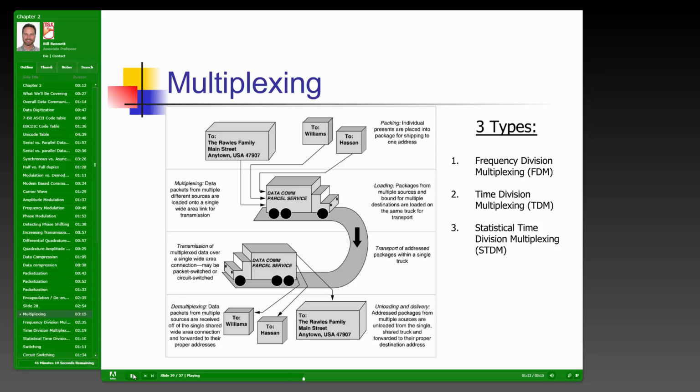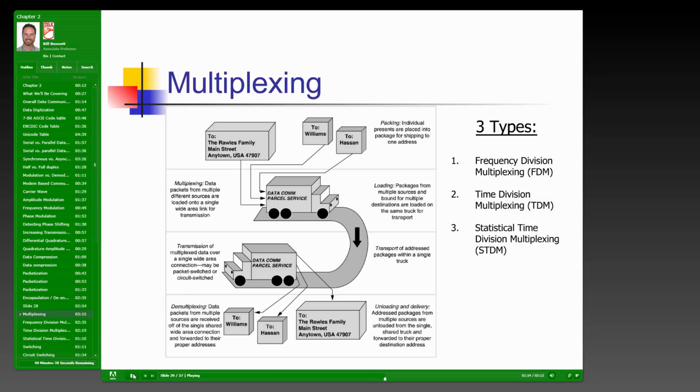You've got all of the local loops coming in from the households and the businesses to the central office at the telephone company, and then the telephone company is going to take all those incoming messages and put them onto this big bandwidth, this big pipeline that is going to connect to the inter-exchange carrier, and the inter-exchange carrier also is going to have a big pipeline where it's going to go from one POP in one location, one LATA, to another POP in another LATA, and then they'll hand it off to the central office, and the central office then is going to divide up the individual messages and get them to each individual final destination.